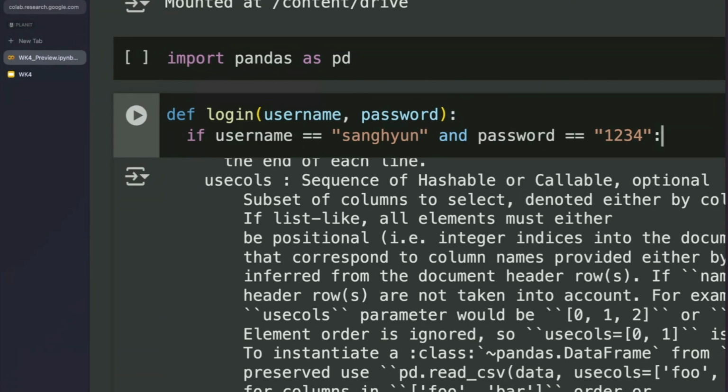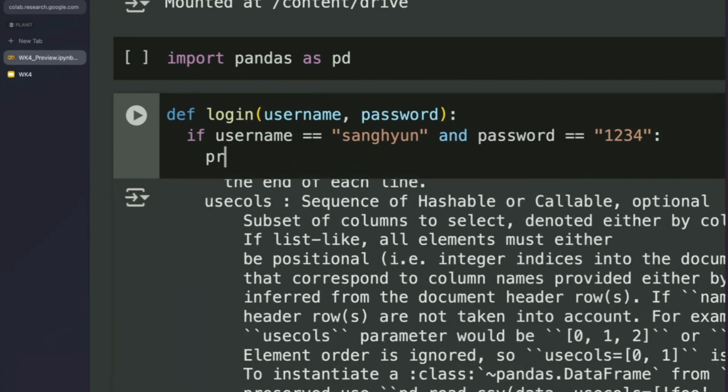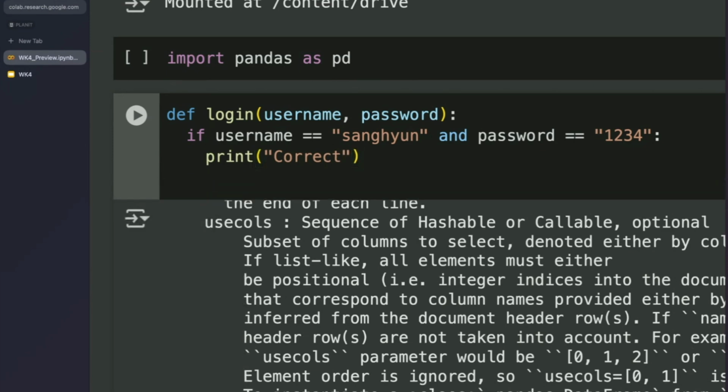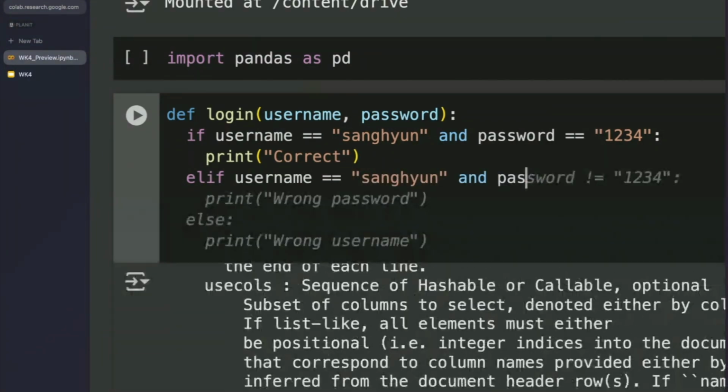Always don't forget the colon. Then print correct. Correct is not the best one, but and then again we can just say elif username is Sangyan and password is not 1, 2, 3, 4.